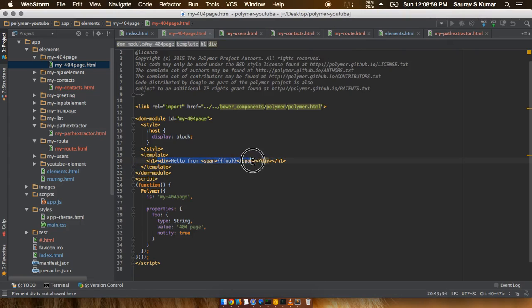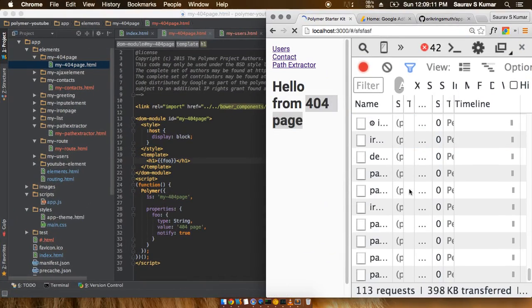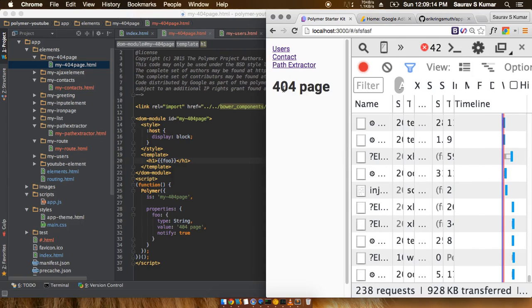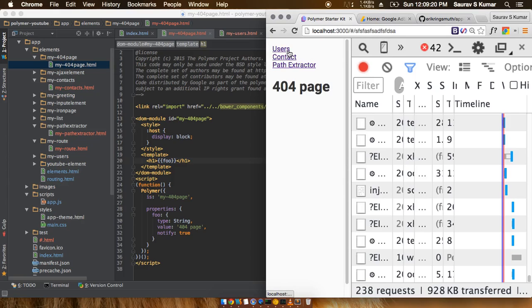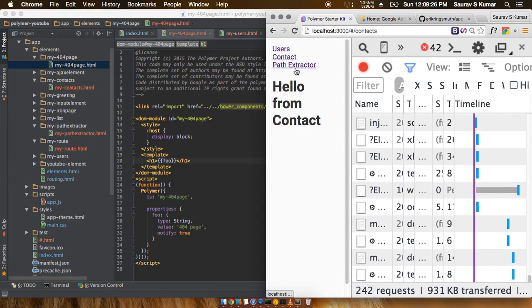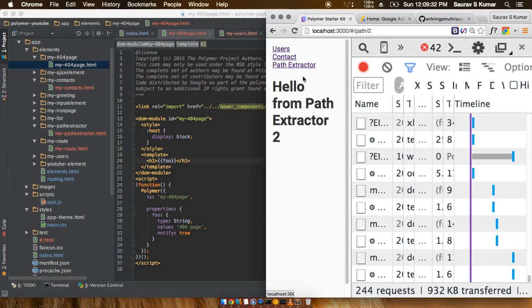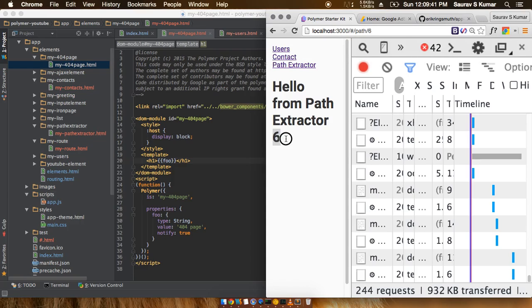So if I remove this, it will look much cleaner, and all I print out here is "f who". Okay, so you can see that if a random URL is typed in here, it gives a 404 page, but if a URL is selected which is already defined, you can see that it works totally fine. And in case we have to extract a variable or some definite value from the URL, we can even do that easily, since here it is type 2, or if we type in 6 or something like that, it will show in the index.html file.